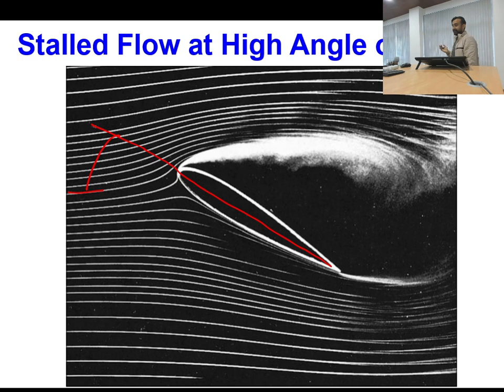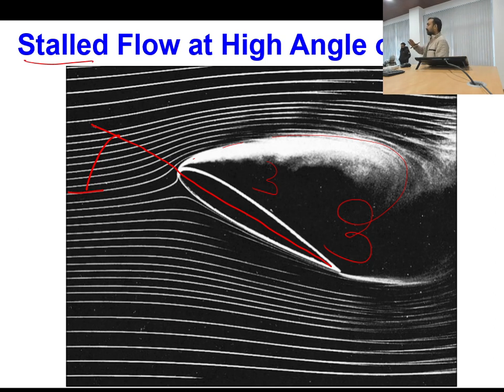Once the angle of attack is very large, you can have this flow separation point at the starting edge, the nose of the aerofoil itself, and in this type of situation you will have a huge flow separation bubble. Because of the presence of this flow separation bubble, suddenly the value of lift will become equal to 0, or suddenly the lift will decrease. This type of condition is called stalling of an aerofoil.